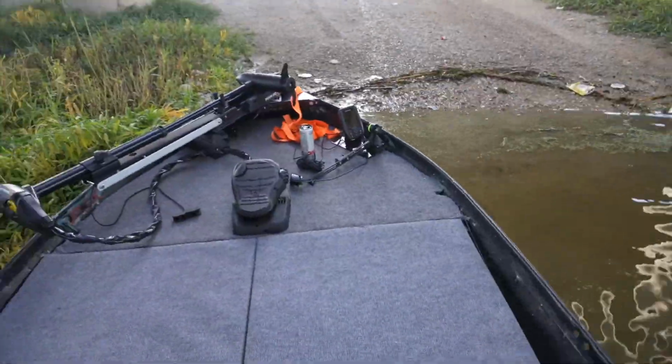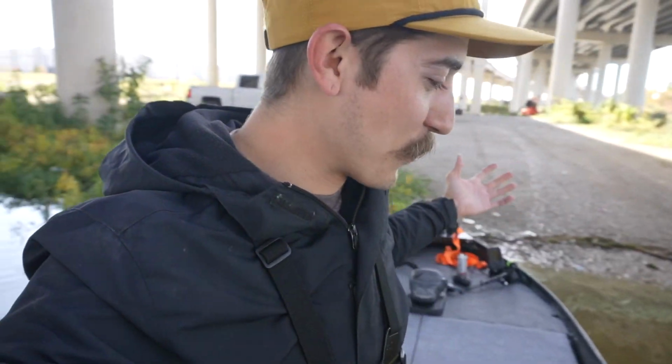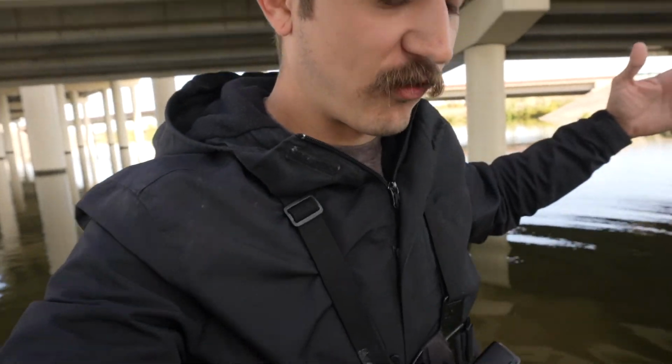Ladies and gentlemen, she floats. Not only does she float, she's a lot more stable than she was before. I mean, definitely nothing out here to come and play around on, but I'm on the top deck right now. I'm in the front of the boat right now.